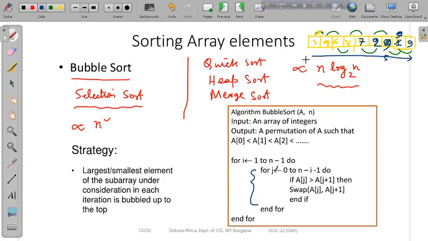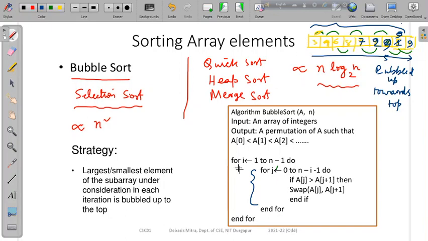So this is called, as if the largest element has got bubbled up towards top. Okay. Now for the second iteration of this outer for loop, we will just consider the remaining portion of the array, because we have already got one element placed at its desired position.